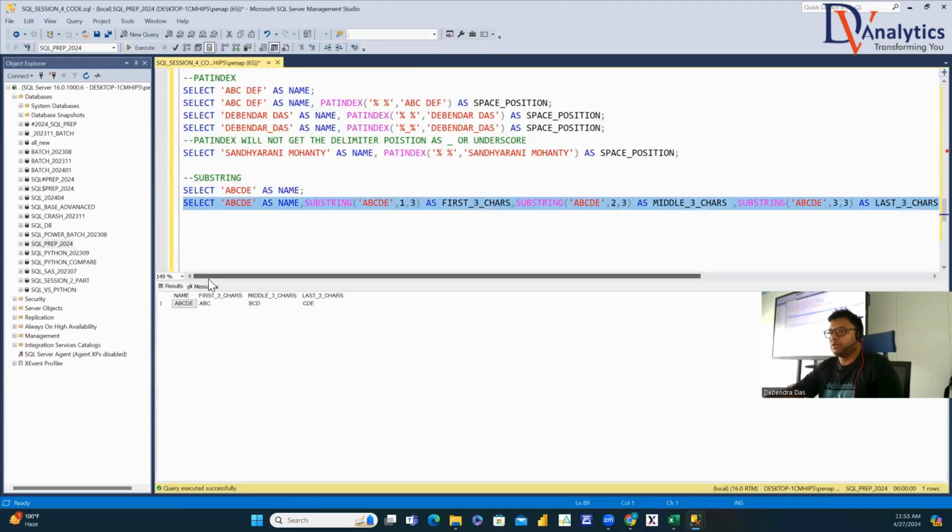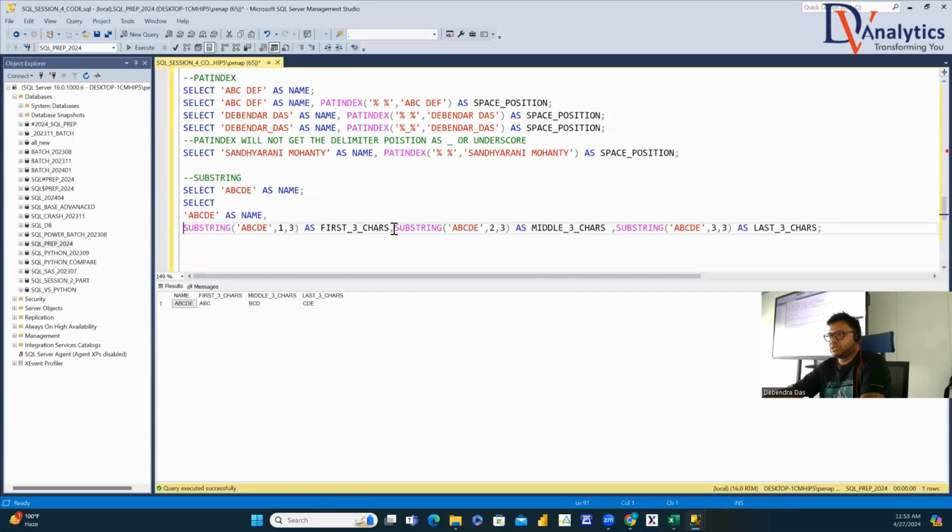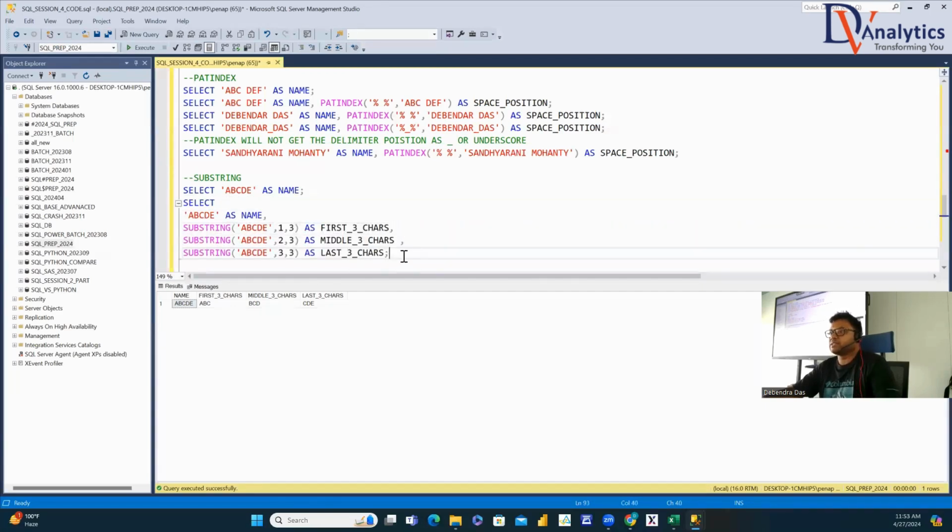If I run this program, what is it doing here? The substring function is going to get you what? Understand this, guys. If I use this function, does it make sense? Substring is going to get the position from the starting position, and the number of characters it wants to read within the text itself. Clear to all? Clear now? Okay. Now let's apply this here.